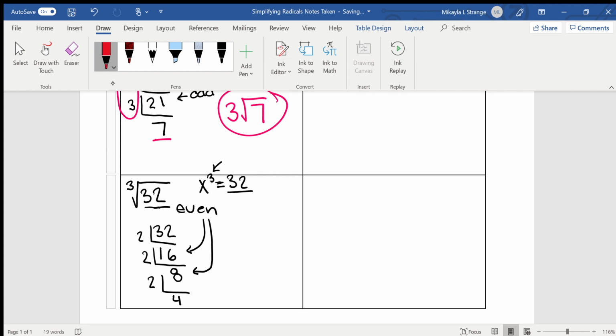The big difference with this is that we're looking for a cube, or instead of pairs of 2, like we did with squares, we're seeing if we can find any triples. So we got the 3 amigos right here, and because of that, I get 2 with this cube root of 4, and that's my answer.